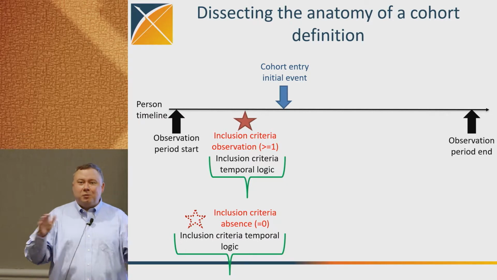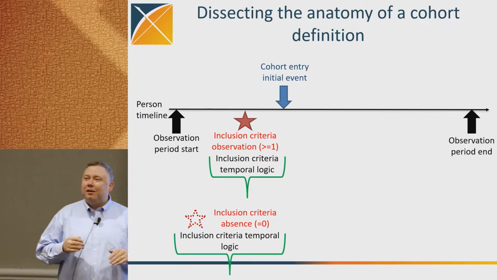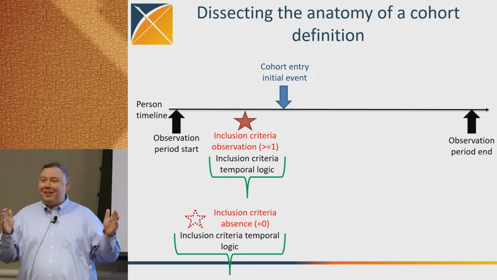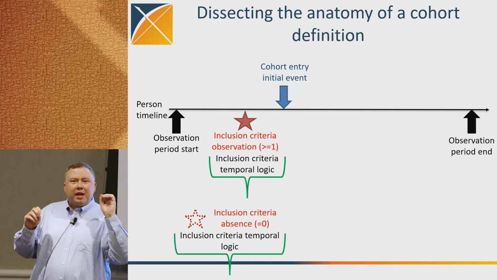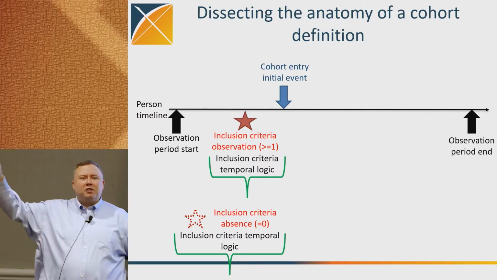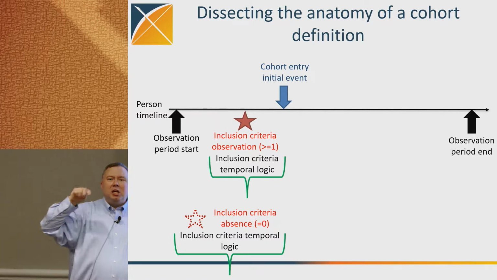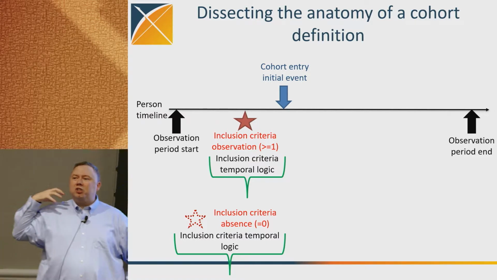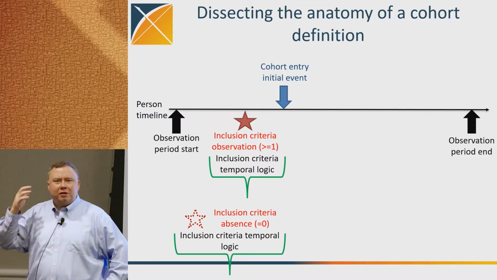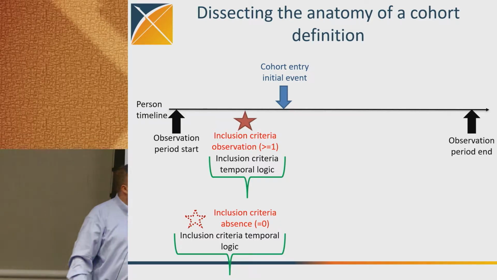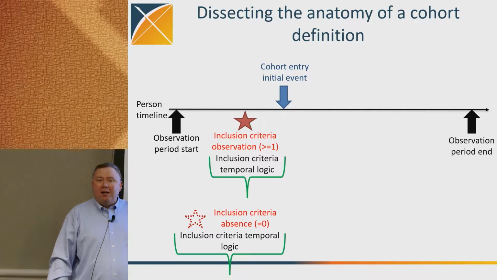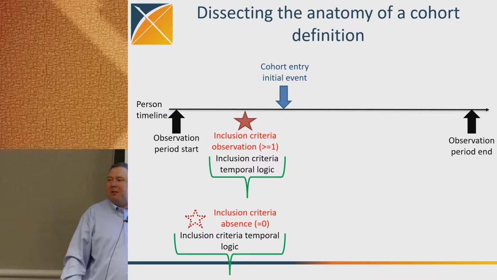So what we've done in OHDSI is we've abolished the term exclusion criteria. We define everything as an inclusion criteria to avoid the double and triple negatives. But what that does is that requires us to have precision about what is the actual idea of an exclusion criteria. Usually it's, if you observe something, I don't want you to belong to my population. Well, how do we define that as an inclusion criteria? We say, I'm going to look prior to my index event, and I'm going to make sure that exactly 0 occurrences of something have happened.